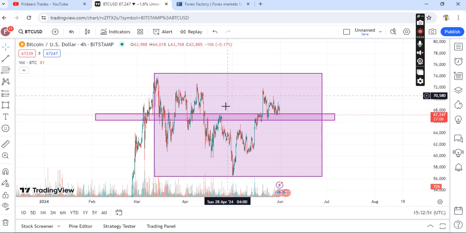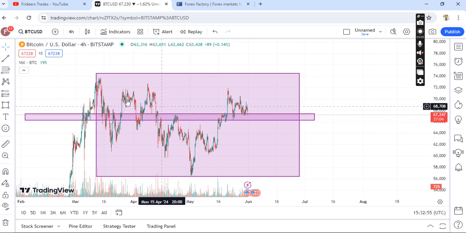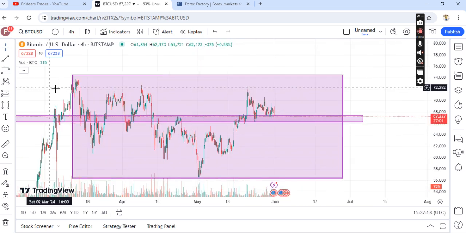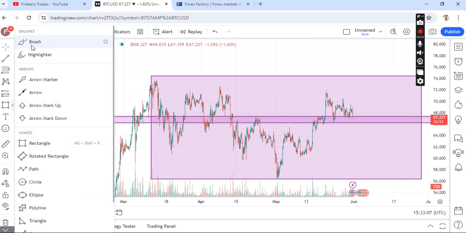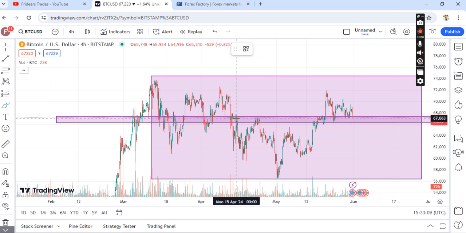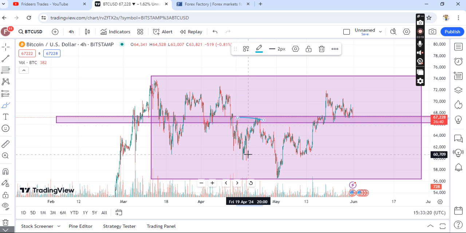Now, look at what actually happens. This is the phase 2 of the market. I'm going to analyze this market for you so that you actually understand it. This is the phase 2 of the market. Whenever you have an internal liquidity like this, what it's actually showing you is that the market makers have actually booked a place order here. This is the place order here. They came to mitigate it. Once they mitigate it, it is the manipulation stage of the market. This level is called the second level of the market. This is the second level of the market.